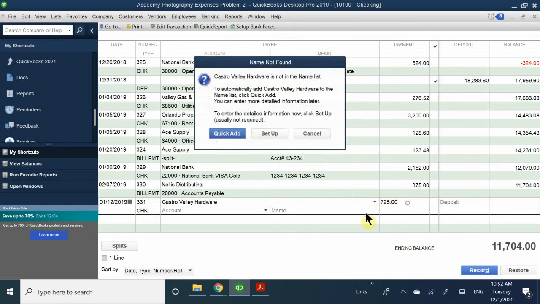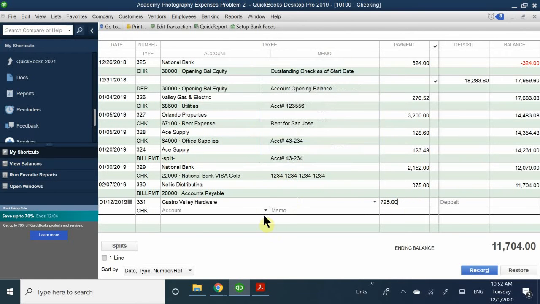All right. What's the amount for? I think this is 677. Okay, wait. Quick add. Yes, vendor. Okay. For 677 even. Got it. All right. And what account number am I going to be using? I have to have an account for this hardware stuff. I have to associate this. There's no account number.